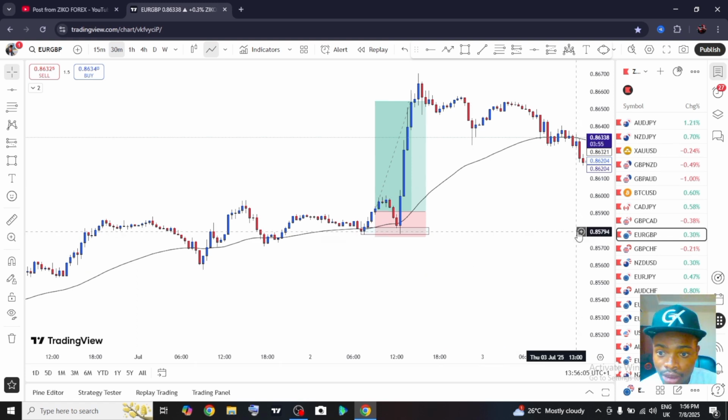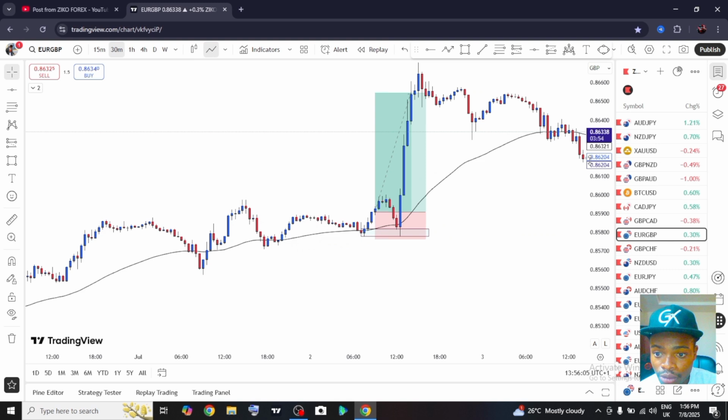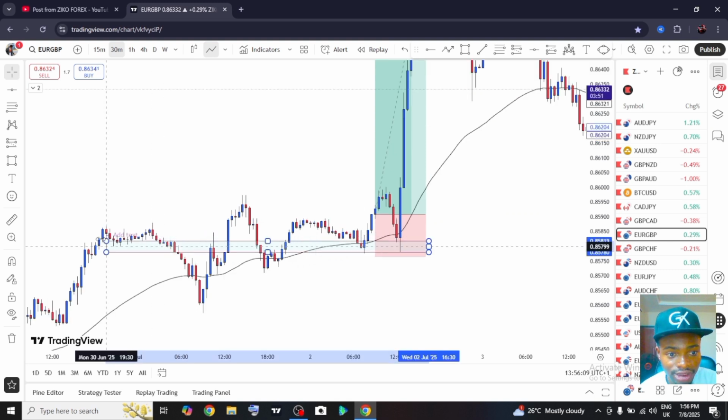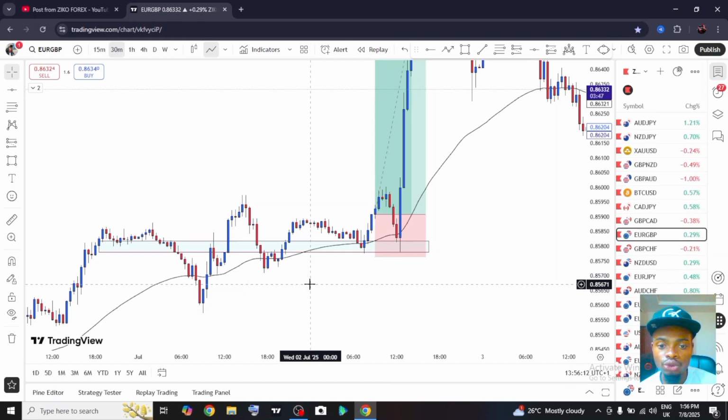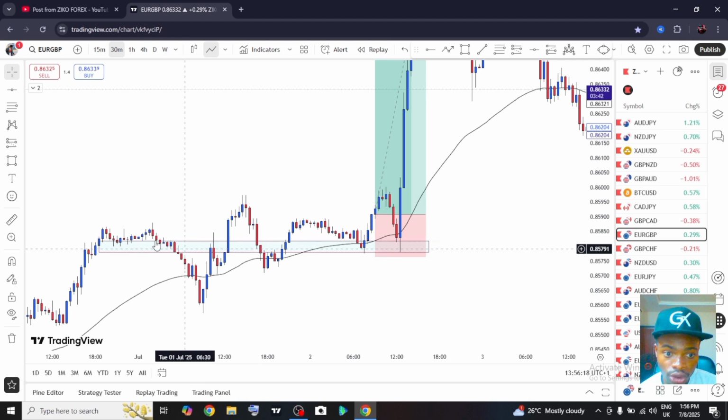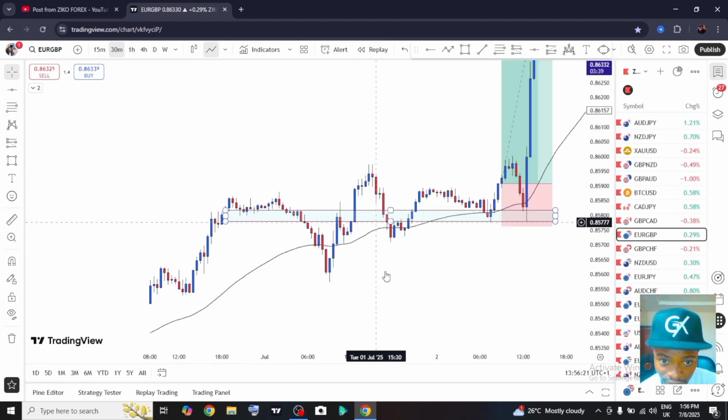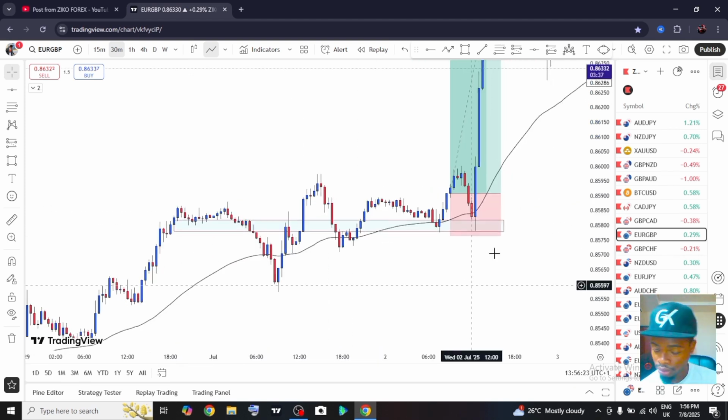Sometimes it must not be just a little box. Sometimes it might just be a strong support and resistance area like this, right? Just find a safe zone to keep your stop loss. It must not always be just a little box below. Sometimes it's just a lot of support and resistance. Just find the safest point for you to keep your stop loss, right?